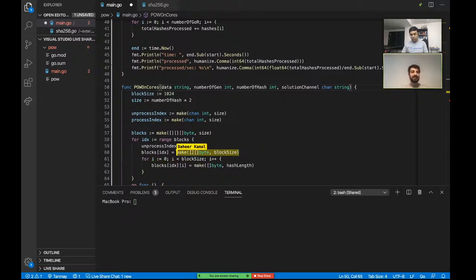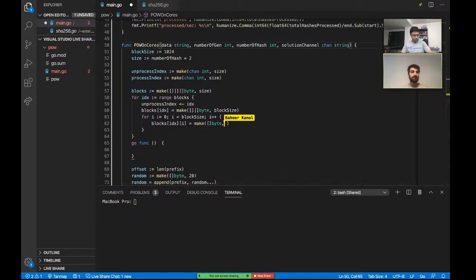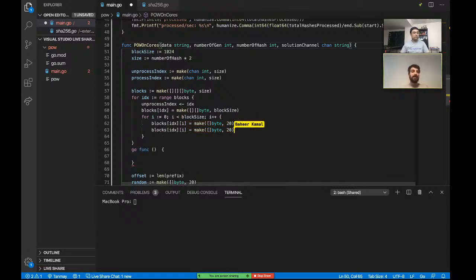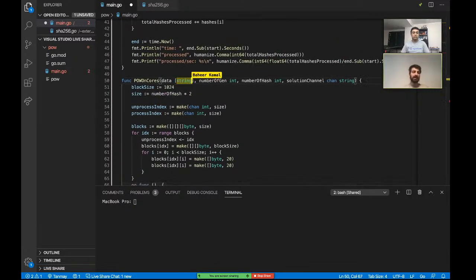Then we also have to pre-allocate each of the chunks. Inside of that, we want to allocate how long the hash is. In this case, this is incorrect because our architecture right now is slightly different, so we also have to take that into account. Based on what we did here, let's assume 20 is a random string we're going to add. We can make this a module later. So we want to make a block size of 20, but before we continue, we want to make sure that we append the string. In this case, we can pass in not a string here, but a byte, since that's what we've been working with the whole time. We can append this at the very beginning. It's going to be a little bit ugly, but it's fine. It's only ever going to be once per call.